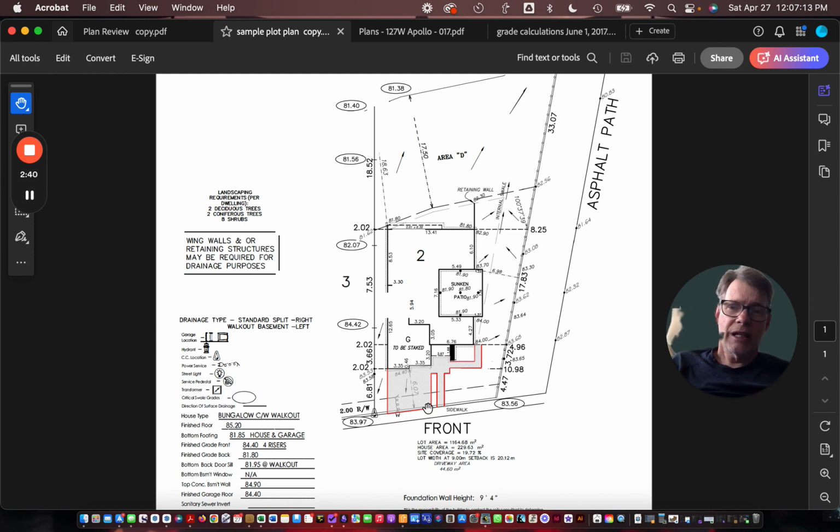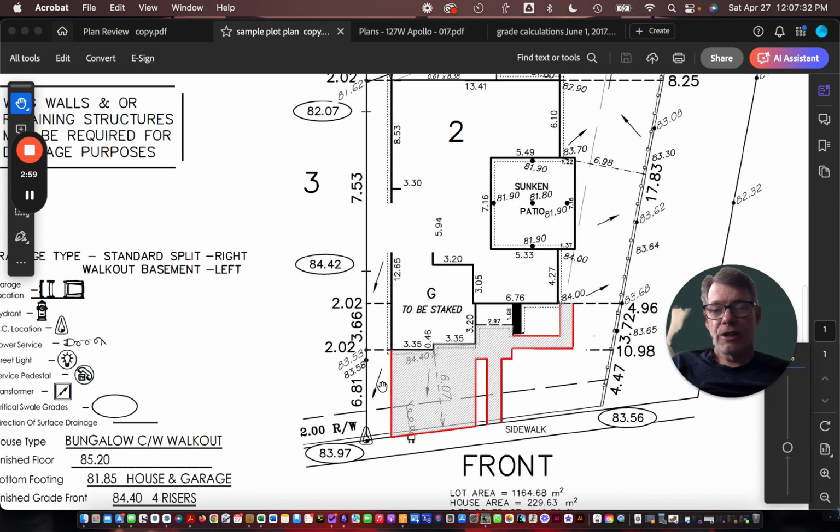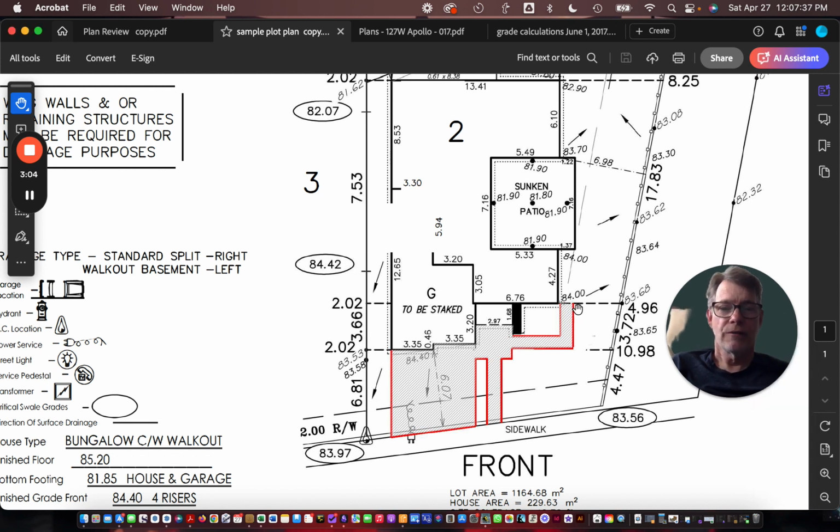That could have implications for how this driveway is going to be. You might end up with a scenario where the exposed edge of the driveway here is a bit higher than here. You got to think about how you're going to do that. So it's good to have this awareness. Then we'll see these little arrows, and the arrows are cool. And what they're showing you is the direction that water is supposed to flow. Water flows this way. Water flows this way. This way. That's awesome because that's what you want. You want the water to flow away from your house. There's even some building code requirements in that regard.